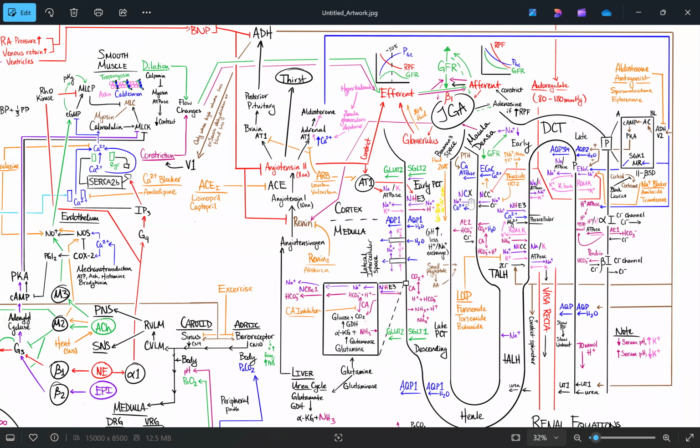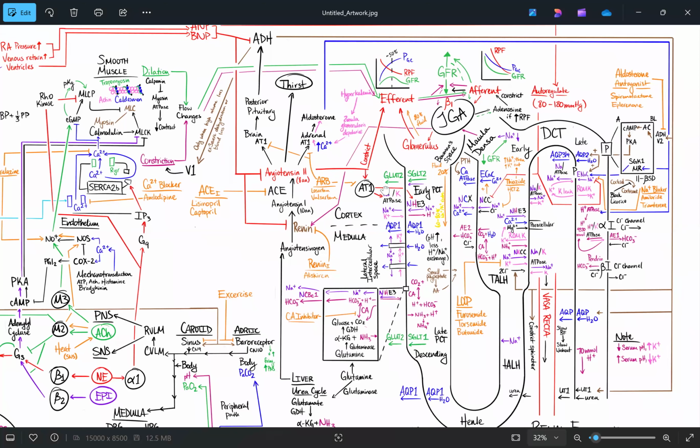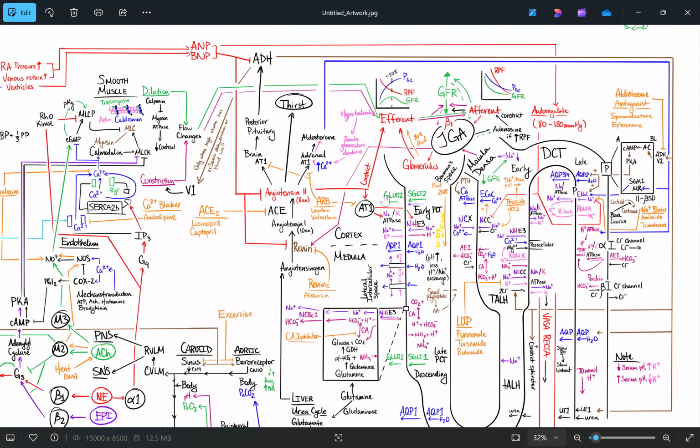Starting with the carbonic anhydrase inhibitors, they inhibit carbonic anhydrase, which means you will make and reabsorb less bicarbonate. What does that do? If you have more bicarbonate in your urine, reabsorbing less of it into your blood, that's going to increase your urine pH. And why is that helpful?